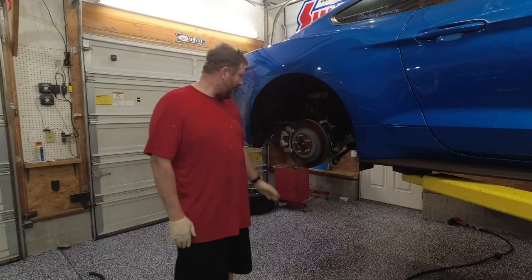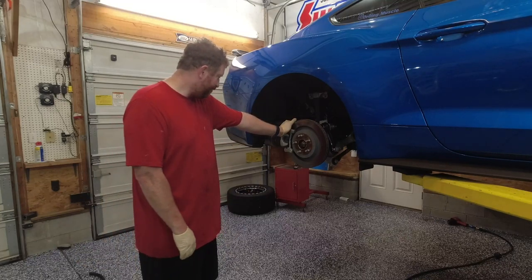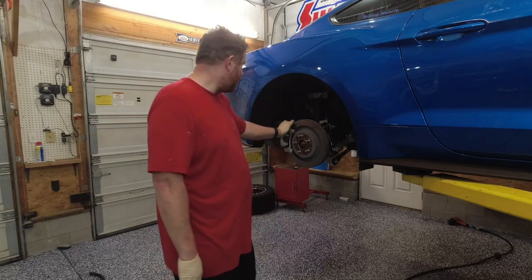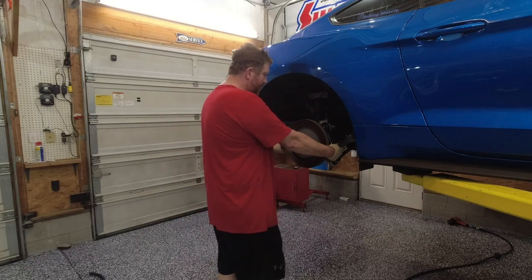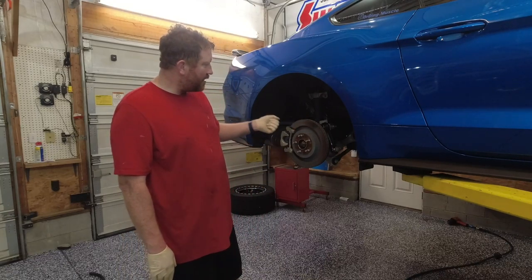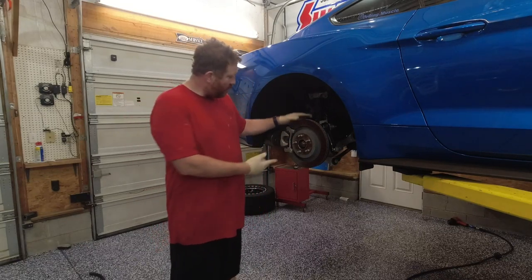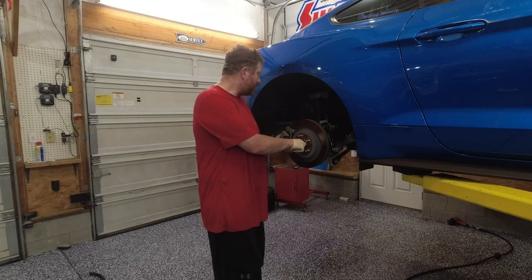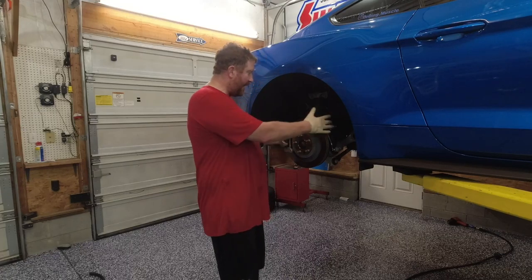Back to the channel, and as you can see, we are done. So overall, it's not too bad of a job. Just a little recap, I basically just undo all of the mounting points, and then you can fold the hub assembly down to get to the axle. But honestly, it was a little bit of a pain trying to get the new axle to go through the splines in the hub here. So since I just had one more bolt at the bottom holding it, I just went ahead and took out that last final bolt and took the whole hub off.